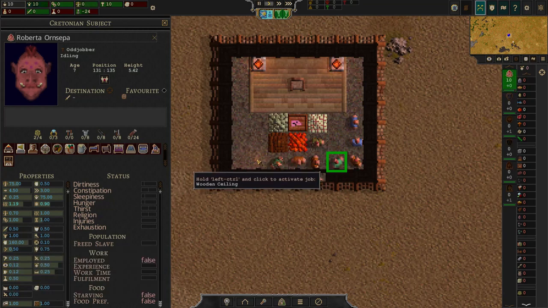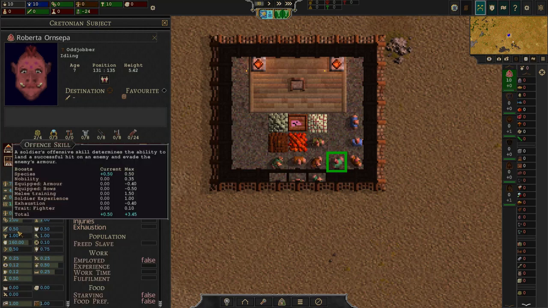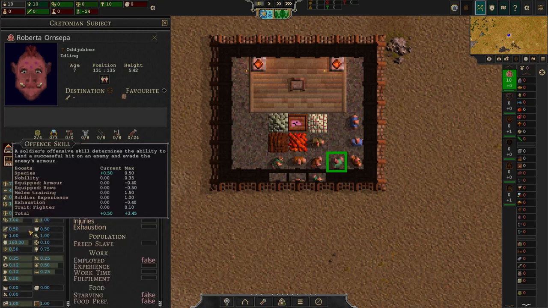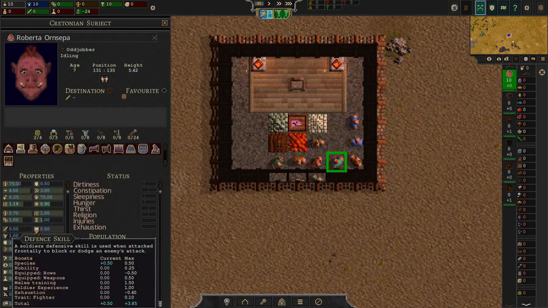So basically what we have here, the combat system is new. So we have offense skill and defense skill. We had that before as well. And that's basically hit chance versus dodge chance. And that's increased by, mostly, some noble office can increase that. The trait fighter can increase that, and it's decreased by exhaustion. And of course melee training is a big factor in this one.